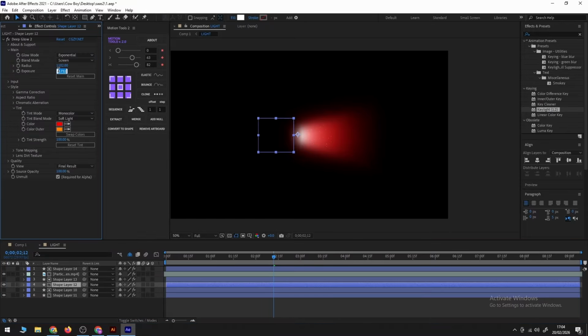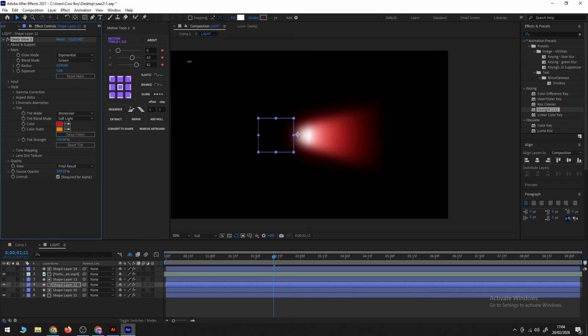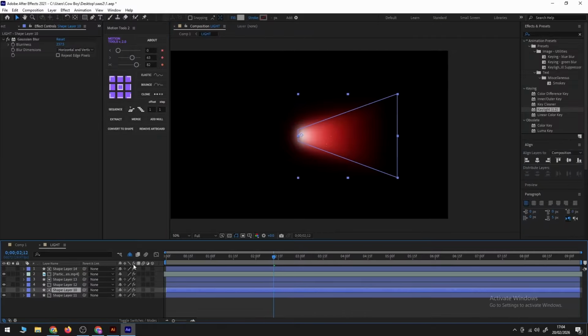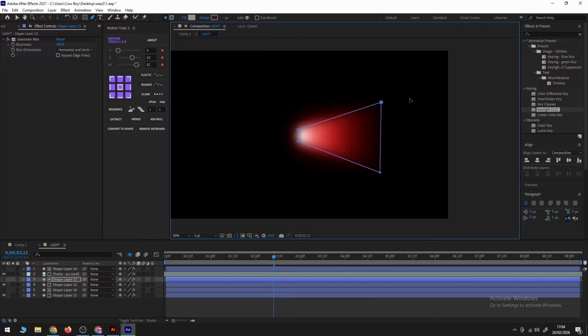After this, I will select this one and increase the exposure of this layer and also its radius maybe. Move this a little bit backward. And I will expand this shape layer. It's totally your own preference. You can do whatever you want here.